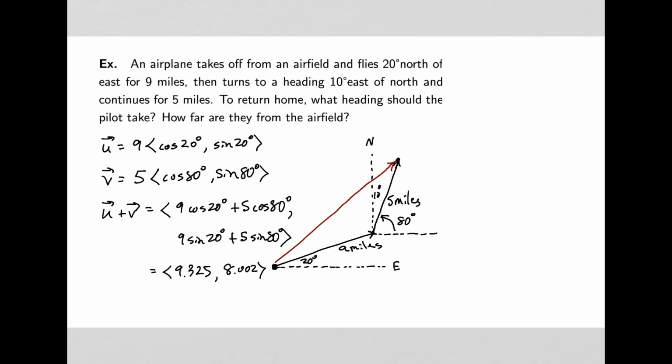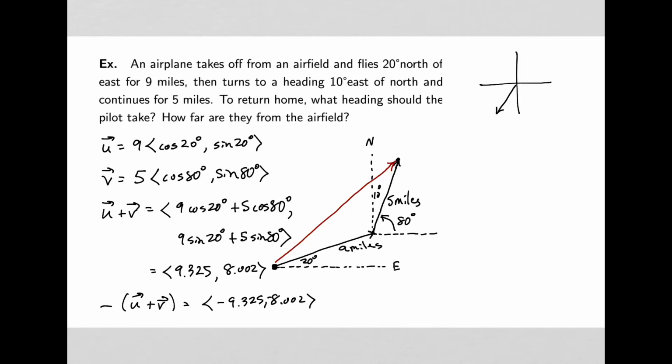So in order to head back home, we are going to think about it as being just the negative of this. So it'll be the vector negative 9.325, negative 8.002. So if we think about where that is for headings, then that is going to be somewhere roughly down there in the third quadrant. So when we make reference to this angle, we can either refer to it being south of west or being west of south. It looks like that this angle here is going to be the smaller, so in airplane terms, that's what they would in general do, give you.